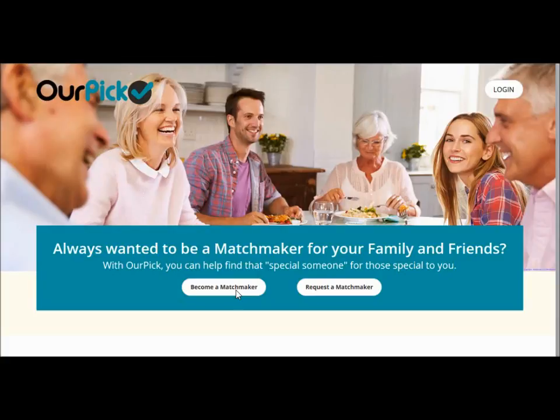And so they're only able to see that profile. So it is a very private site and something that the matchmakers use to their discretion as to who they would suggest in terms of potential partners to the singles that they're setting up.